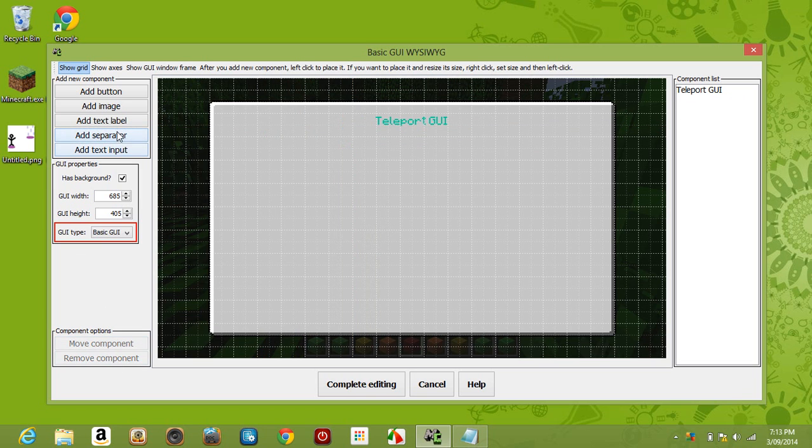So I'm just going to remove that, add a separator, and try to get it even. Yeah, perfect.